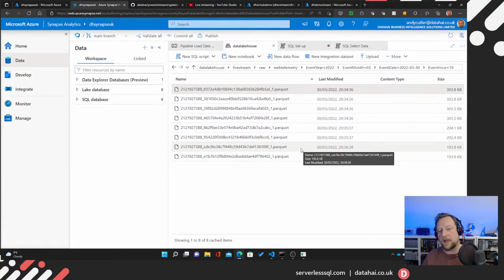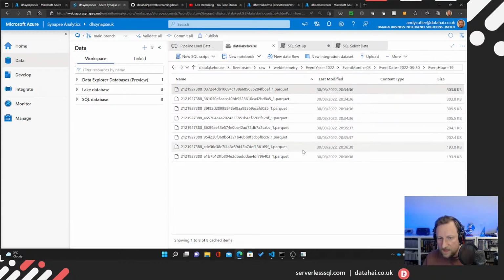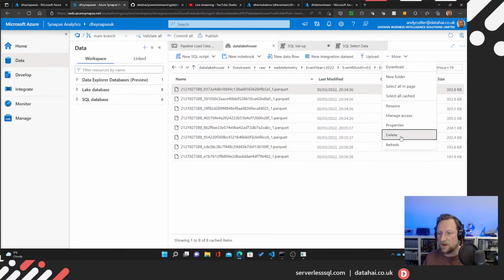Now, we set those Parquet files quite liberally in the settings. It was the lowest number of rows possible and the quickest time period ever to get these files generated. But we can see the date modified on some of those as the files are being written.